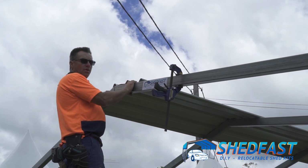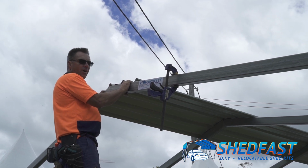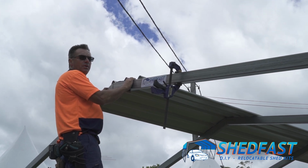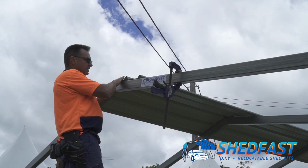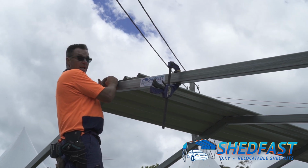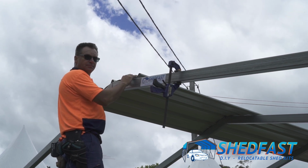Now, these are on sheds 3.74 wide, 5.21 wide, and 6.68 wide, and 8.21 wide in the ShedFast range. They start with a single sheet in the centre as so. This 6x6 actually gets a join at the centre of two sheets, one sheet each side, which I'll demonstrate shortly.